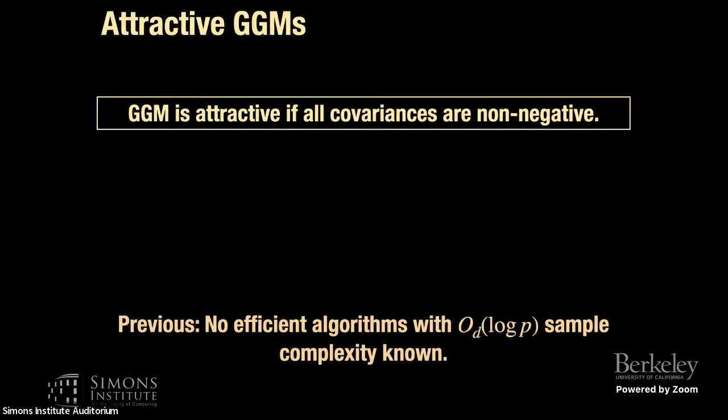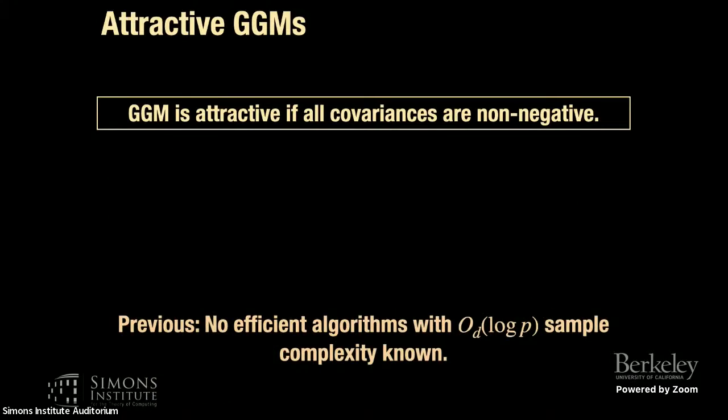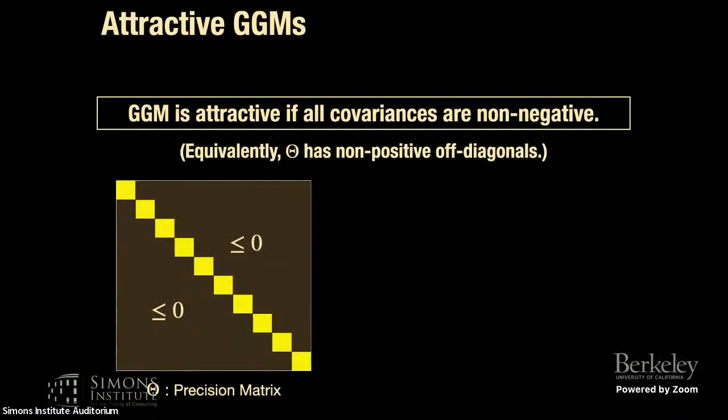Yeah? If you go back to the previous slide. Sure. What happens with these attractive GGMs if you consider generalizations of the random walk model? So instead of having just a Markov chain, you have other types of dependencies between the variables? You mean like, maybe prefix sums? As long as the coefficients in your equations are positive, I think you get an attractive model. In terms of the precision matrix, it's a little bit difficult to interpret, but in the covariance matrix, it's easier. As long as any two variables have positive correlation, it's attractive.